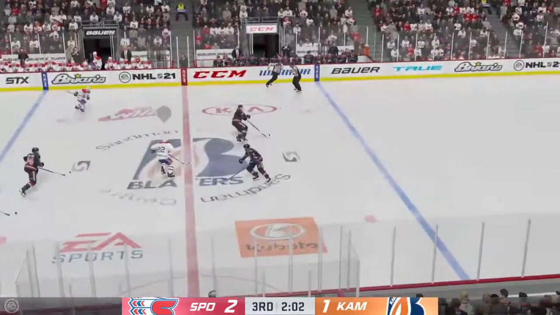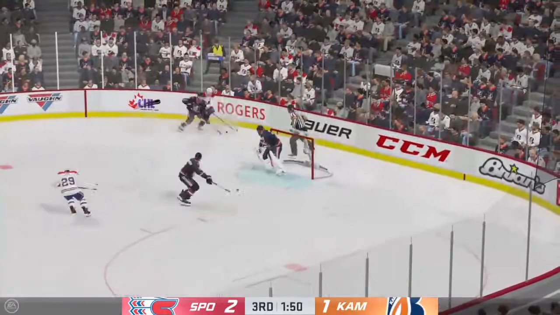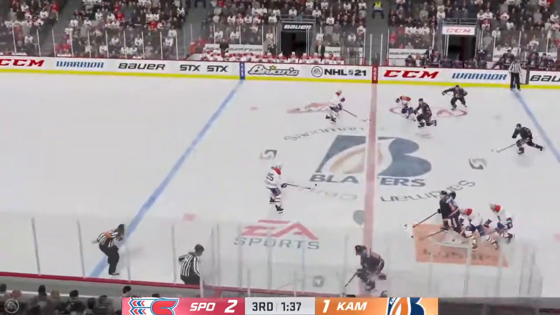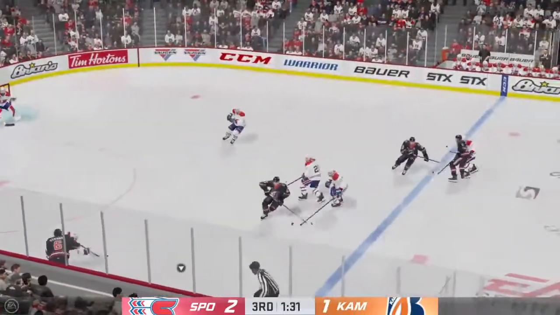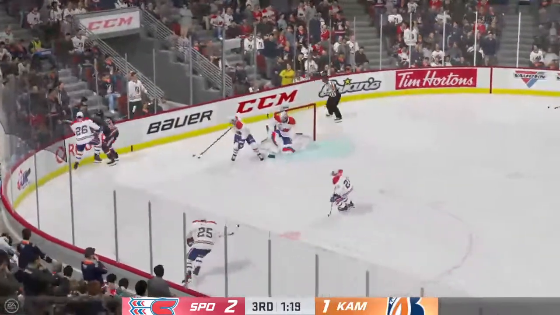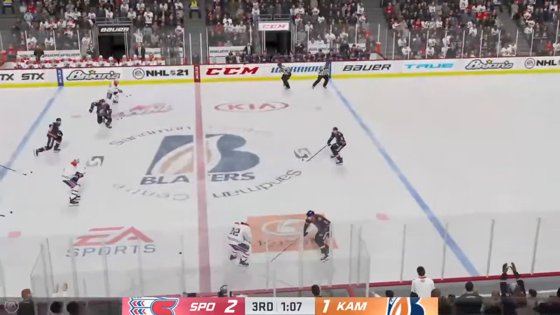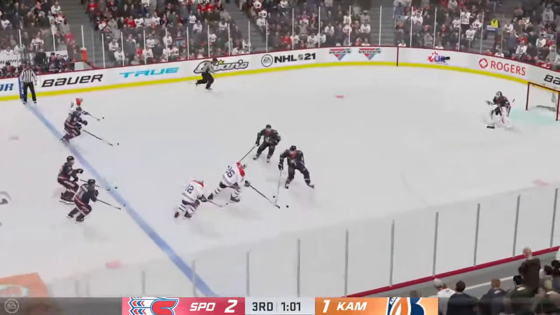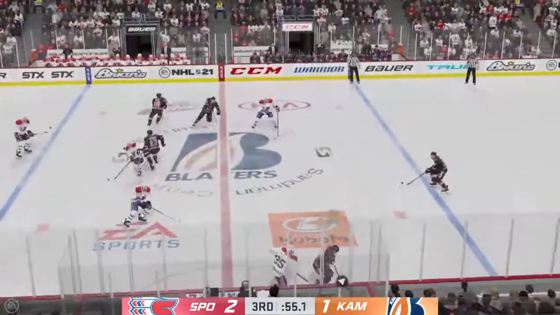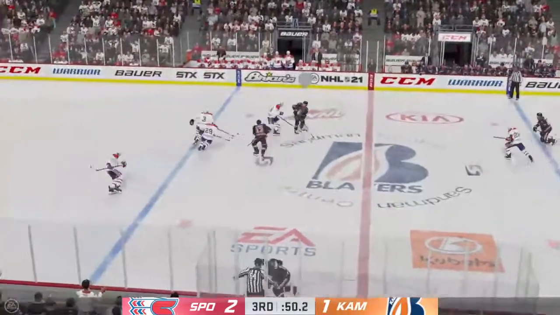The Chiefs work it through center. Moves it around along the half wall. The Blazers gain possession along the wall. Through the neutral zone now, picking up steam. The Chiefs have it against the wall. Solid hit on the play, and that knocks the puck off his stick. Nearing the final minute of regulation. Kamloops gains a hold of possession. Puck knocked loose in the neutral zone. Grabs it in his own end.